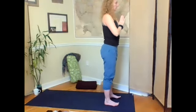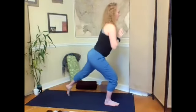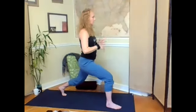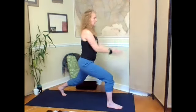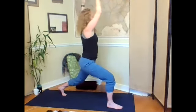Take a moment here. And then step the left foot back. Come into your lunge, so adjust your stance, wiggle the feet around till you find some balance. And then again, inhale, sweep the arms up. Exhale, twist towards your left.